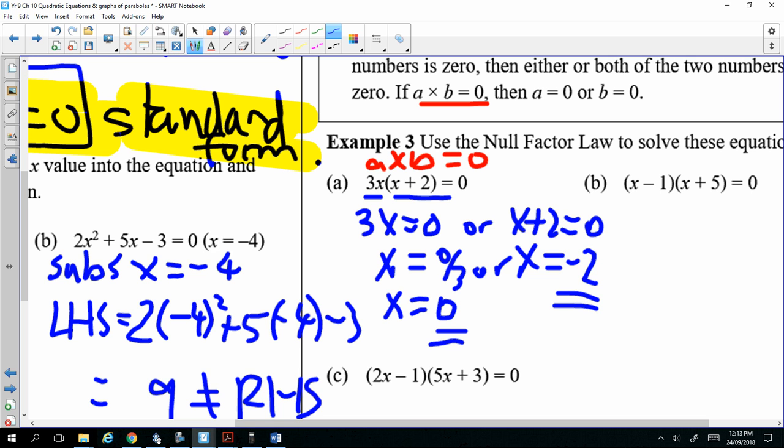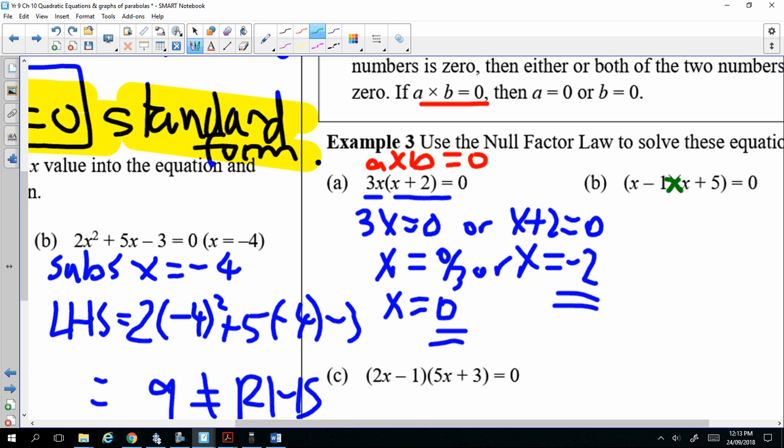Because two things multiply to get 0, one of them has to be 0. So the only way you can get 0 is one of them being 0. So either x is 0 or x is -2. Oh yeah, there is an invisible times. Okay, let's try the next one. Again, there's an invisible times here, which we're not going to write each time.